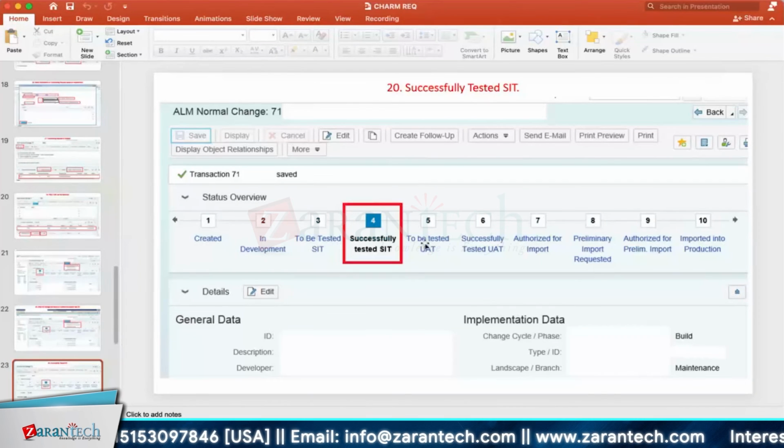So now the user is assured that whatever he is testing is a final product. You are not doing any backend changes under the same transport. That is the main reason for this, and you are closing that transport. It has been released. Now Basis will ensure, and the client also tells that once it is released, only then you send it to UAT.